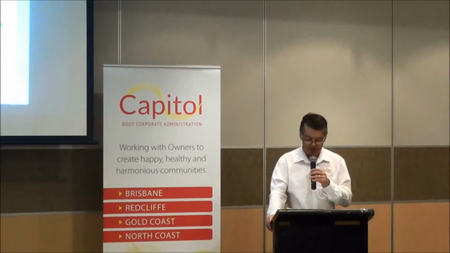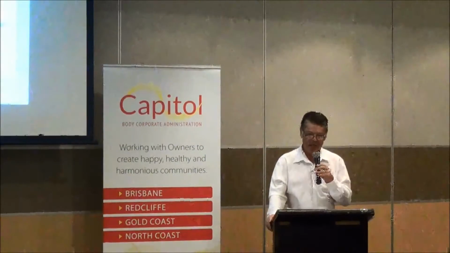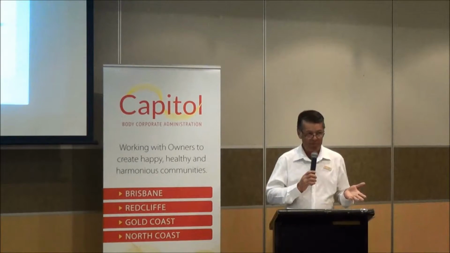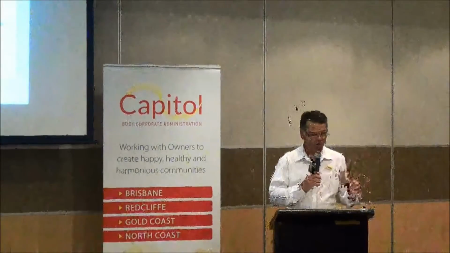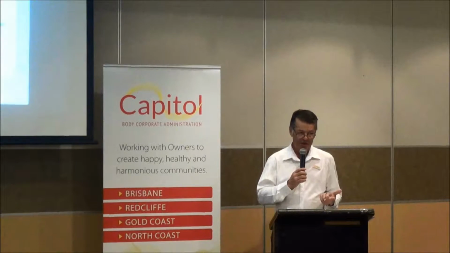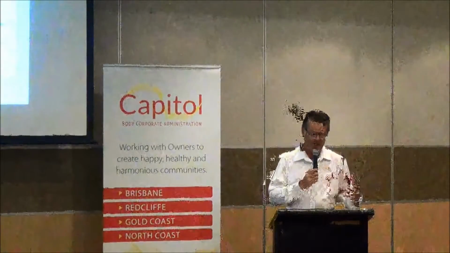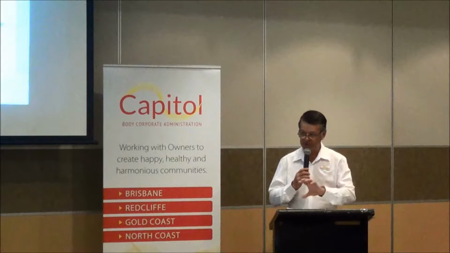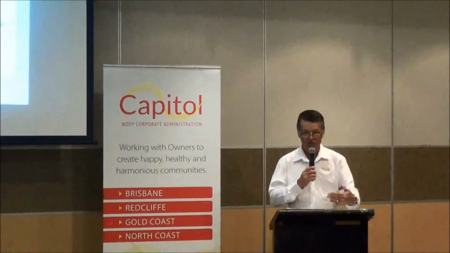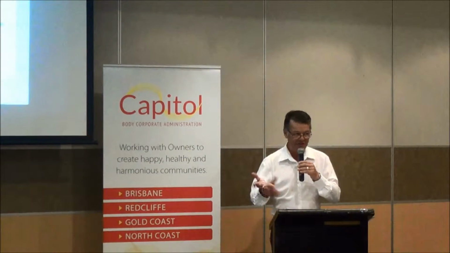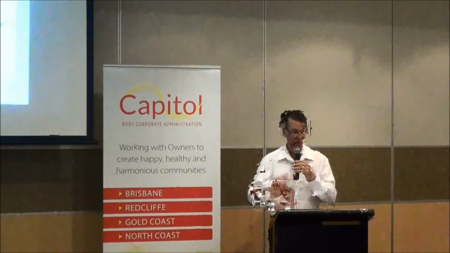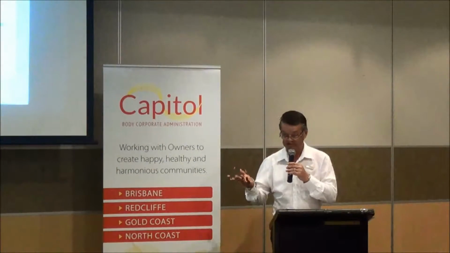The legislation describes that for items of repair and maintenance, the committee has a spend limit of $200 per lot. That can be adjusted at a general meeting, but in reality, most bodies will still work on the $200 per lot. That's for repairs and maintenance. The committee does have an authorised spend limit of $300 per lot if they want to make improvements to the common property. So there's two separate issues. There's repair and maintenance, which is captured by the $200 a lot, and then if they want to make an improvement to the common property, then they can spend up to $300 per lot. If the improvement is going to be over that, there's a couple of other limits between there and $2,000 a lot. You've got to go to a general meeting for ordinary resolution. If it's over $2,000 a lot, you've got to do it by special resolution.